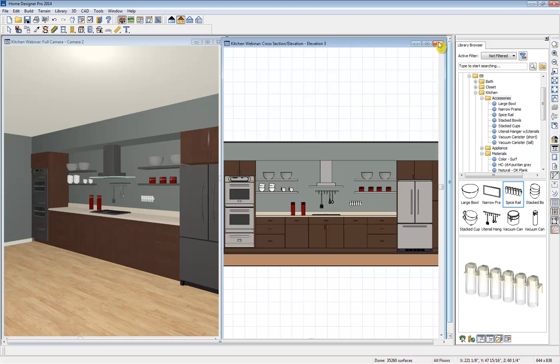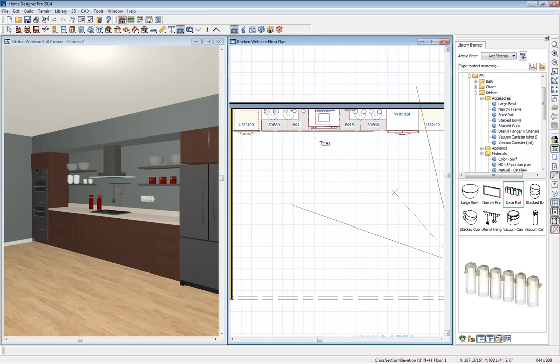I'm going to close out of our elevation view here, and let's talk about our backsplash. So I'm going to just click and marquee around my cabinets, and it looks like everything is selected. So I need to be a little bit more specific on what I would like to highlight.